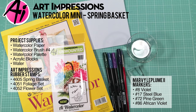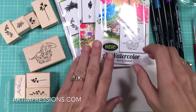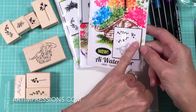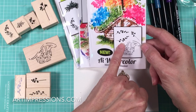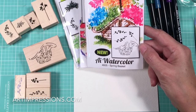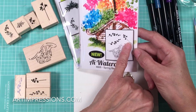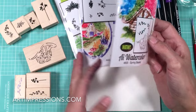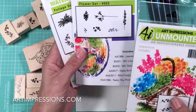Hi everyone, this is Bonnie Krebs and welcome to Watercolor the Art Impressions Way. Today I'm going to show you how to stamp this little basket. It comes with two new vines and a long stem flower. These are so cute. These could actually be blooms as well, so you could color them with a bright color and put them in the basket as blooms, or you could use them as vines. We're going to use those today and this new long stem. In addition to this set, we're still going to have to go back to the basic flower and foliage set because we need some of the items in these.